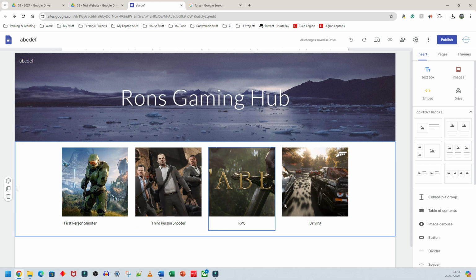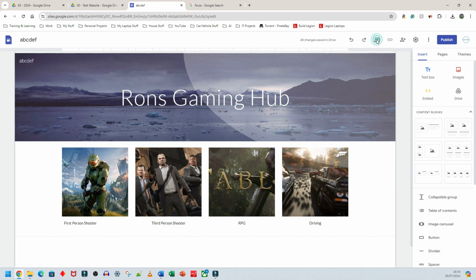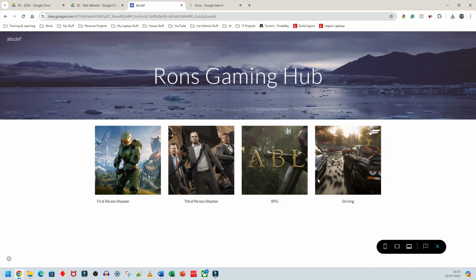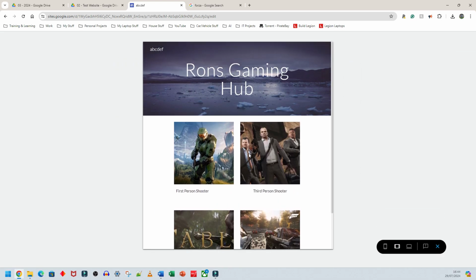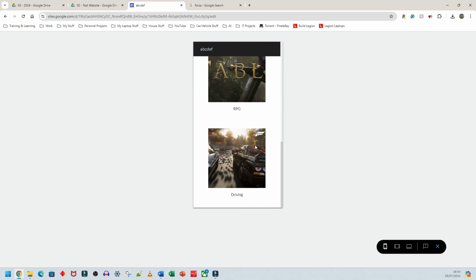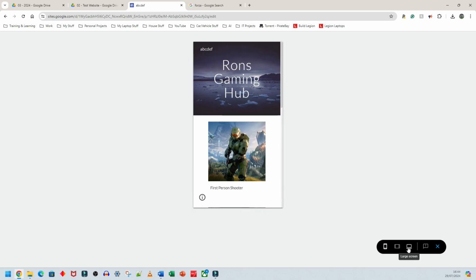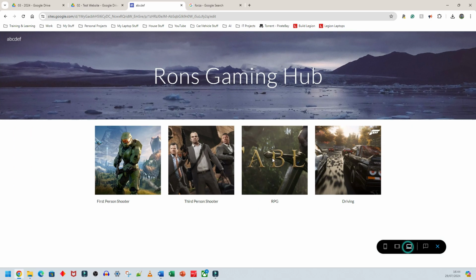Next, before we do anything else, we want to preview this to see how it looks so far. So if I go over to where this tiny icon is here that says preview, it's like a laptop with a phone in front of it. Click on preview. It's going to load up a new version of this, and at the bottom it says large screen, which is what it's on now. That's going to be like desktop. It's going to have then a tablet. This is what it's going to look like on a tablet, and then we have mobile phone, and this is what the website will look on a mobile phone. So you don't actually have to do anything extra to make this work on all devices.